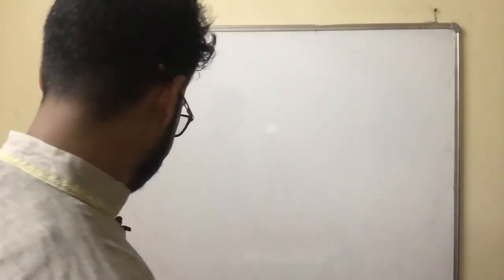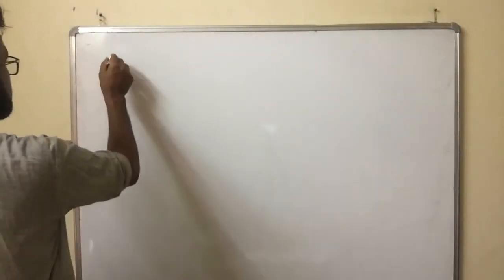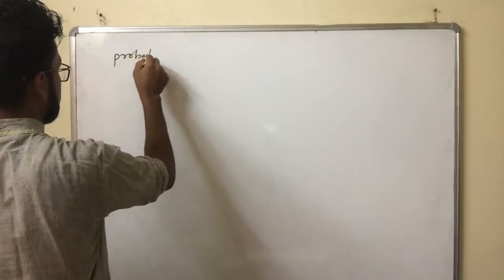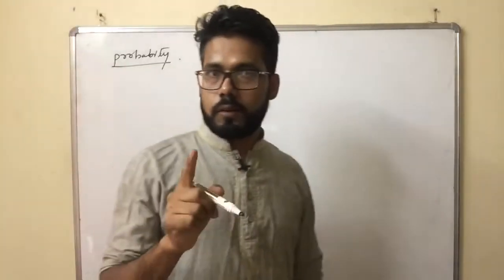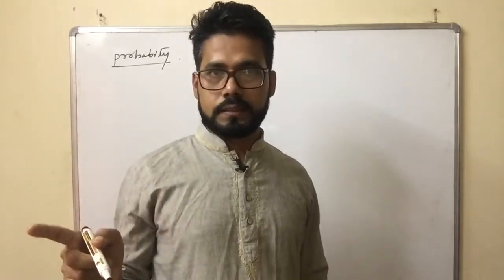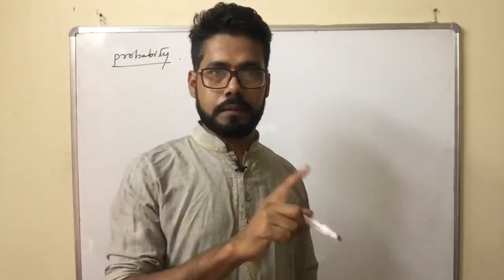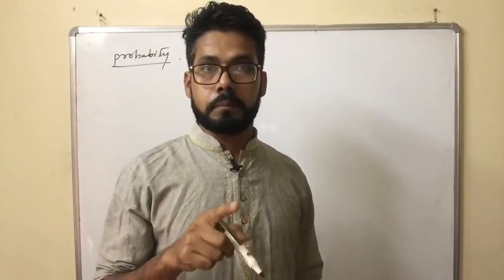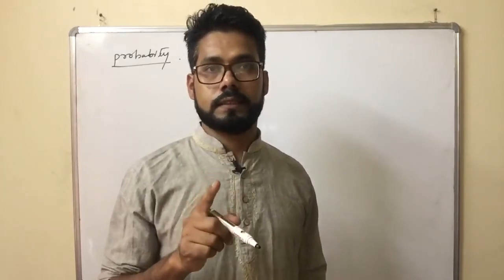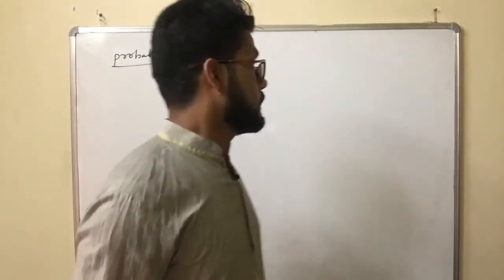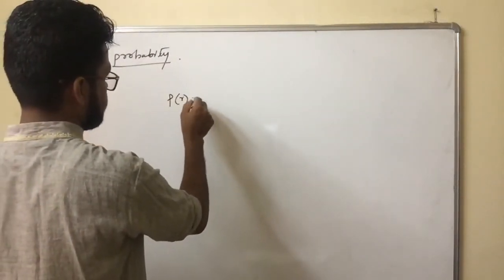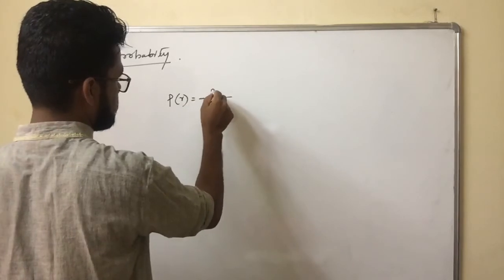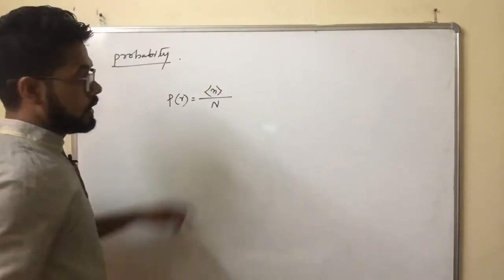So today I am going to discuss probability theory. You have already learned probability in quantum mechanics. You have also learned probability in mathematical physics. You have to learn probability theory in statistical physics. What is the basic difference? In mathematics, we write probability like this. You already know. In statistics, the total number is given.